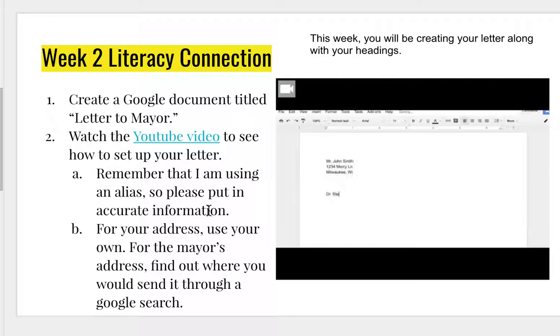Try not to fall behind in this, because right now we're setting up the paper so that you can put the bulk of your work over the next couple weeks into writing the actual letter. If you forget to do this or don't do this and plan to do this in a couple weeks, it's going to really weigh on you, and it's going to feel like there's a lot more stress because you have a lot more to do. So try to get these things done because they're much more simple if you do them week by week.